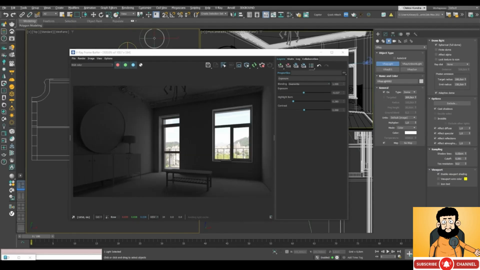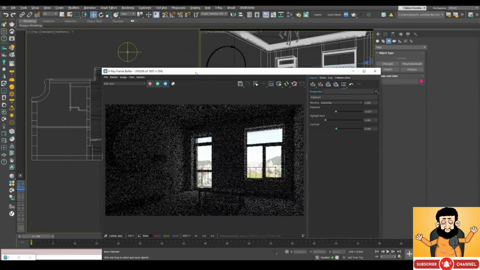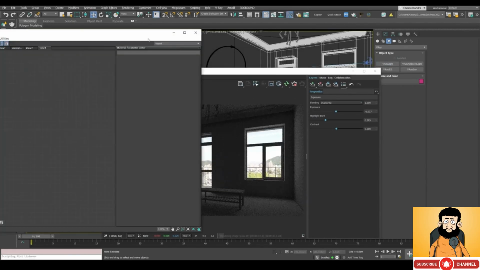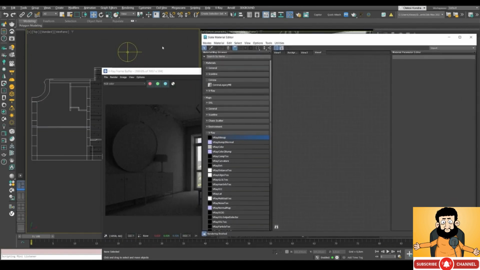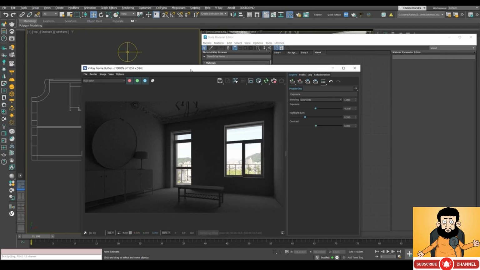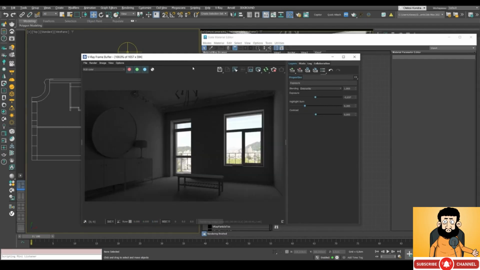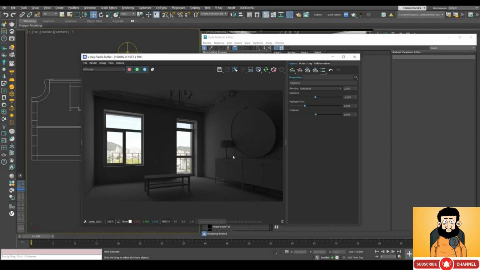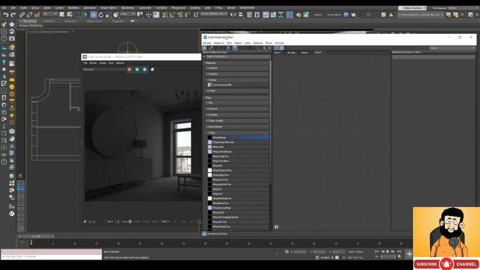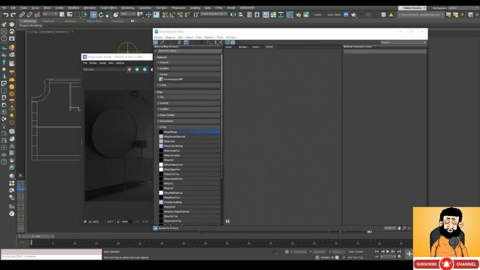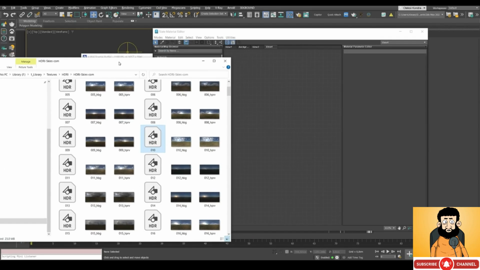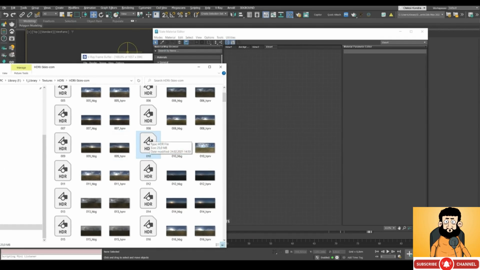All right, and so then we open up the material editor and you just press M on the keyboard and make sure you have the 3D Max window open, because if you only have a frame buffer window open, pressing the M button will just mirror your scene. So then you open the folder with HDRI images and drag and drop an HDRI file. Also know that there are JPEG previews here as well.